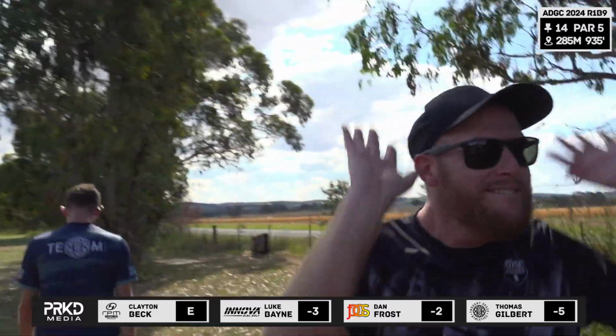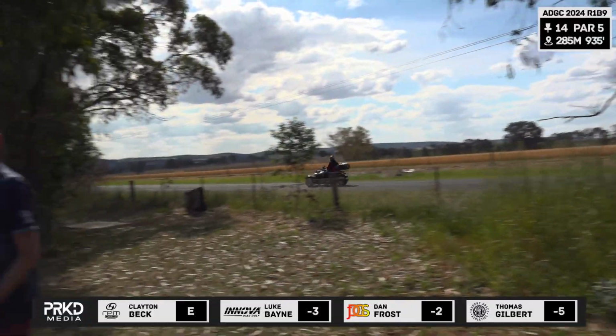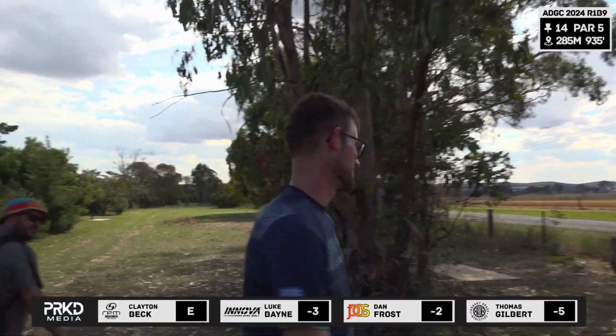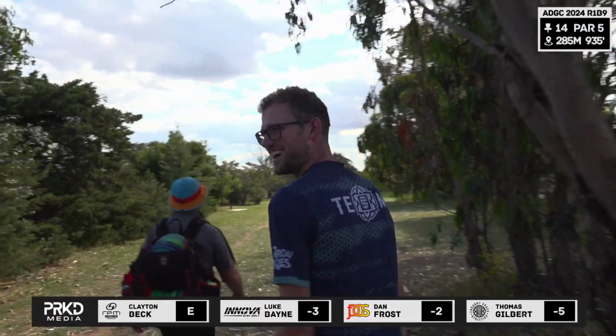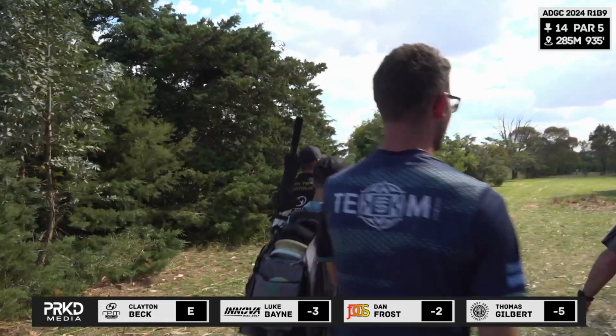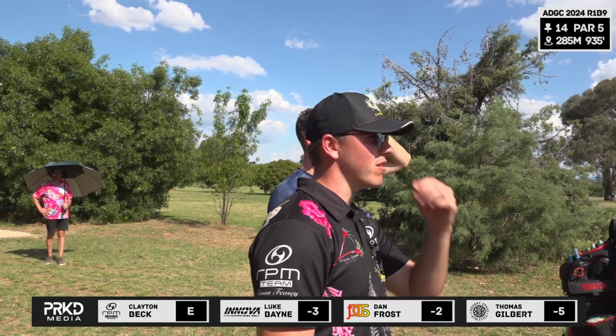Step away from going. Yeah, he... Stan Frost raises the roof. I want to hear that crowd. See that band trying to road probe hog in the background. What's a road hog? Yeah. Just wait till we get up there and I'm OB on the road. Yeah. From the local Molong Mongols, no doubt.